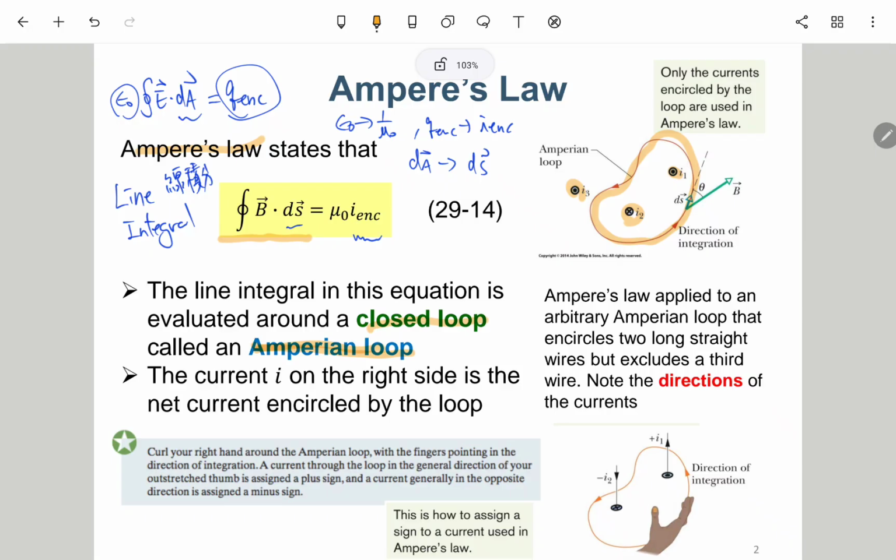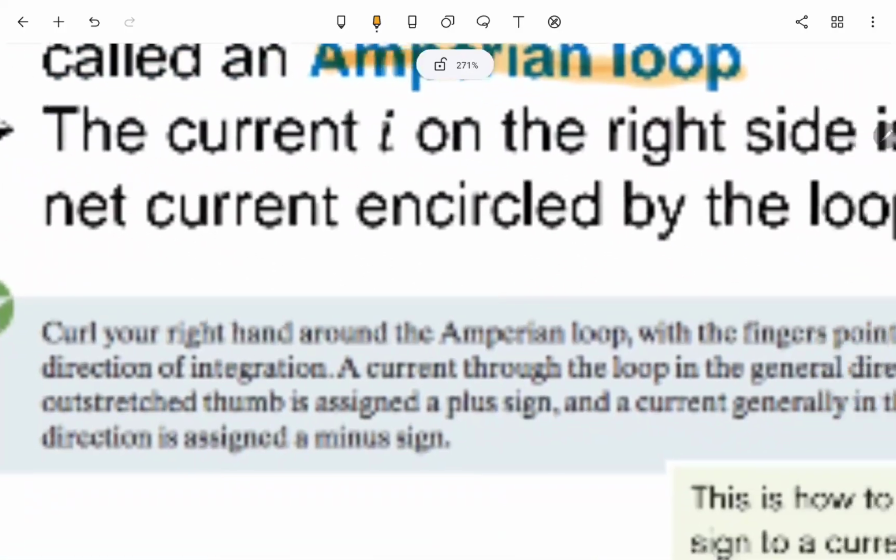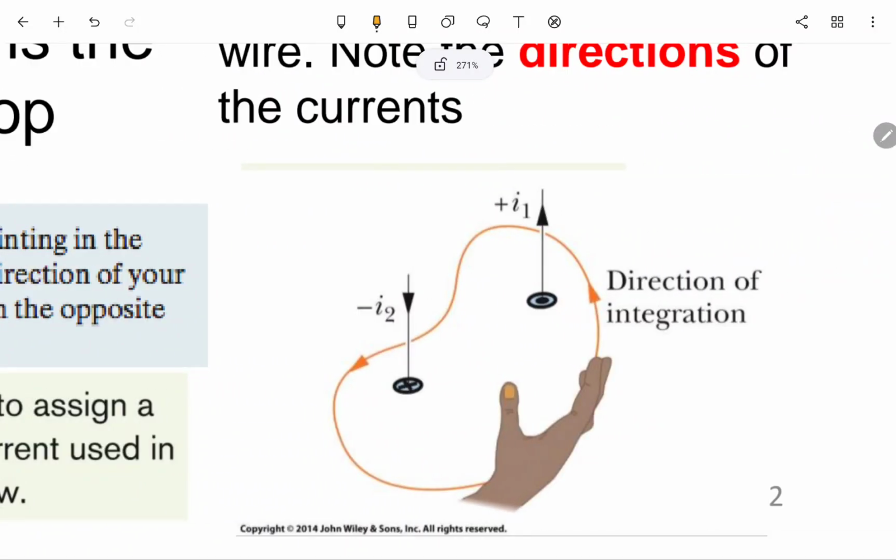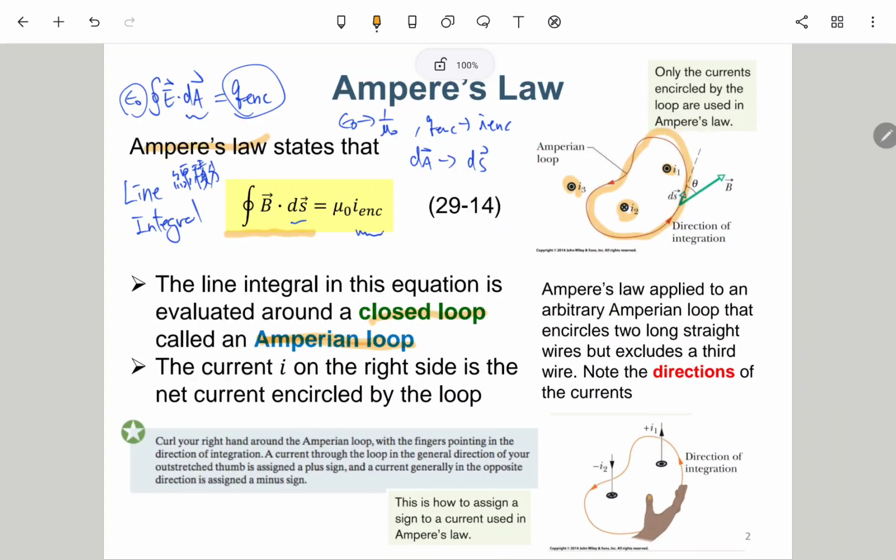So here we also need to consider the polarity, whether this is a positive current or a negative current. For this loop, assume that we consider the direction to be counterclockwise. Actually, it's just up to you. You can define it to be either clockwise or counterclockwise. So everything will have a positive sign, or everything will have an additional negative sign, so the formula will still hold.